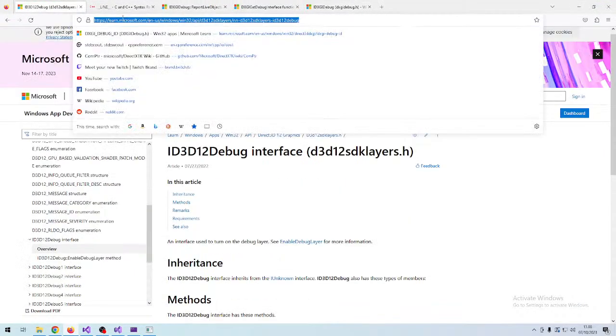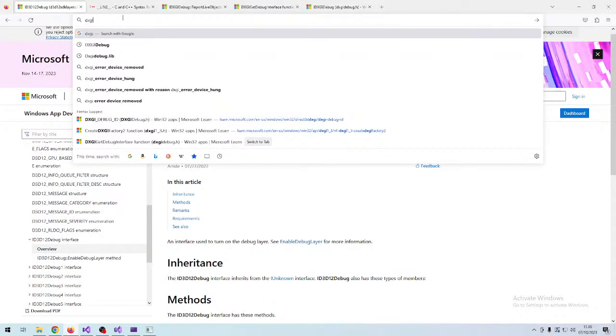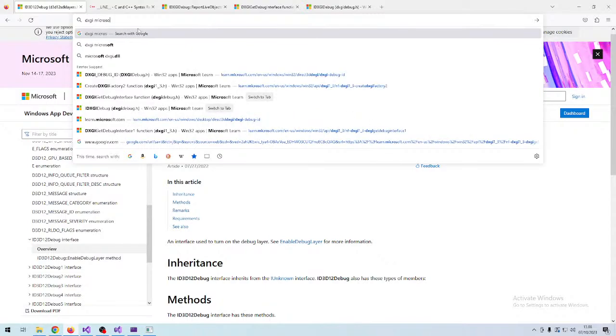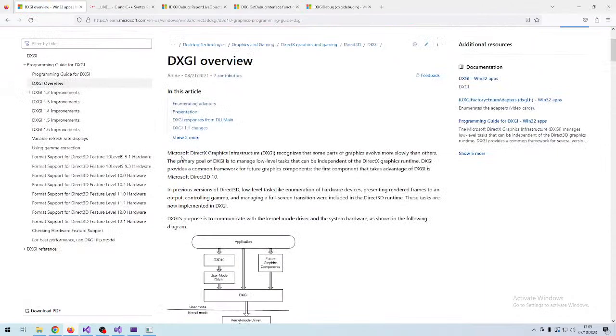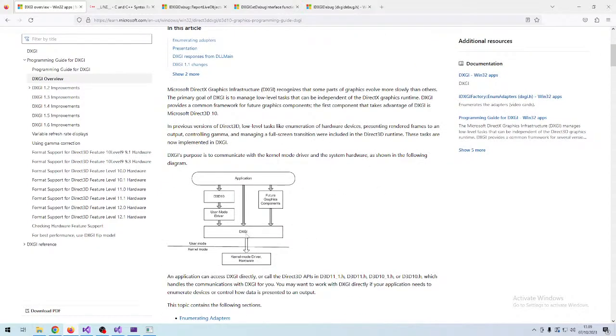The DXGI, the DirectX graphics infrastructure, is a specific part of the application layer.